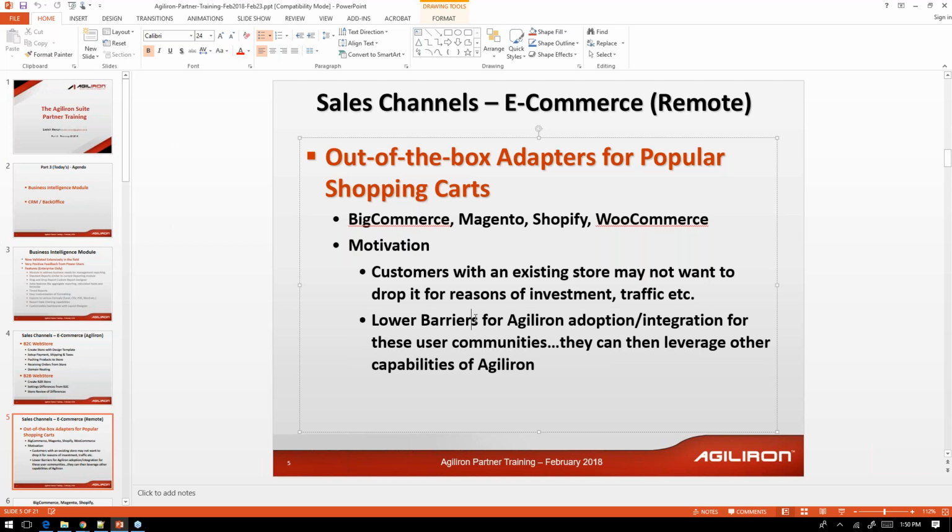The other piece, which I mentioned in one of our earlier sessions, is if you have one of these stores, then when you connect them to Agiliron, from that point on, we can pull the product data, pull images, all this kind of stuff automatically from these channels, and that goes a long way towards getting the system set up without requiring too much manual work. Okay, so if somebody has one of these existing channels, whether it's one of these 4 or eBay or Amazon, then we love to start with those and be able to pull all that information over. Okay.